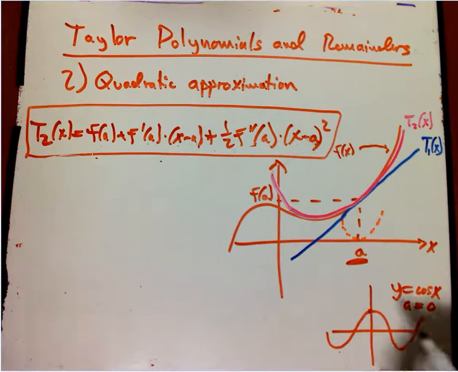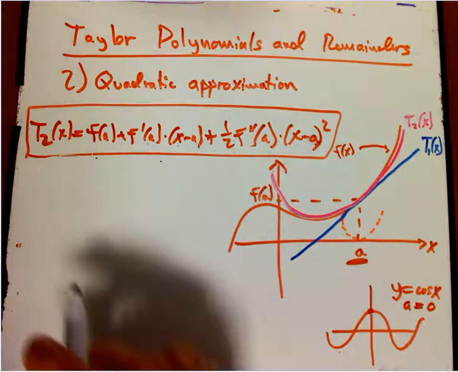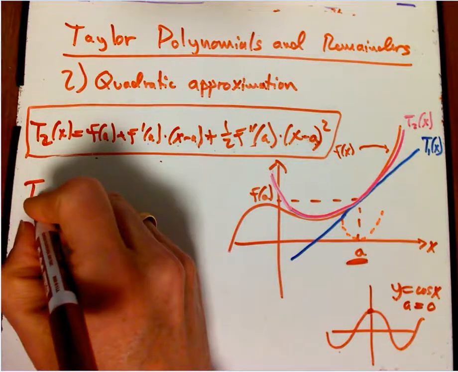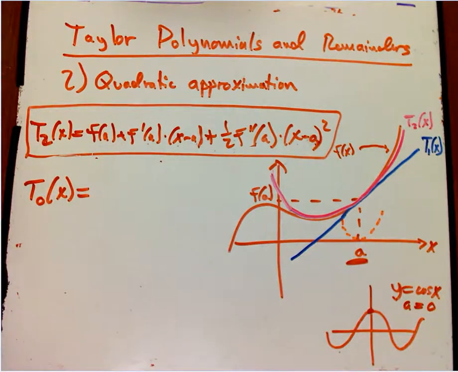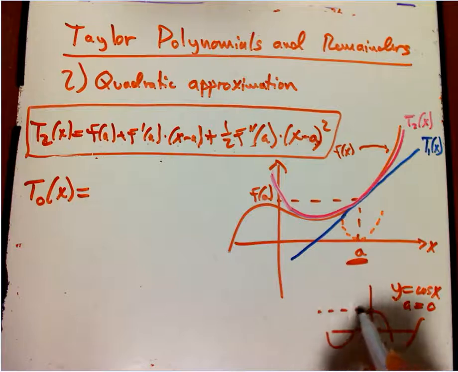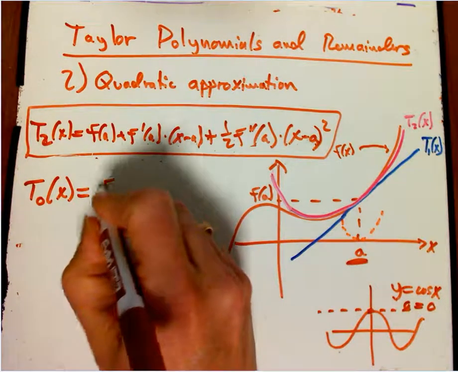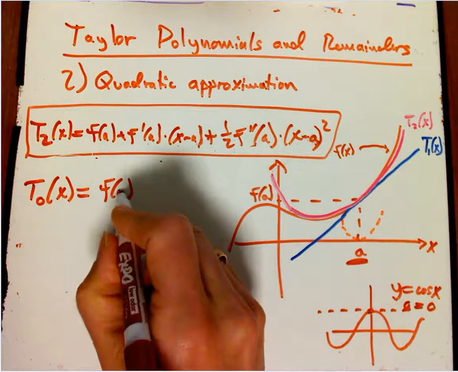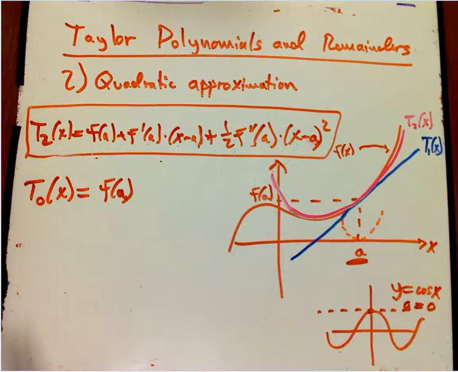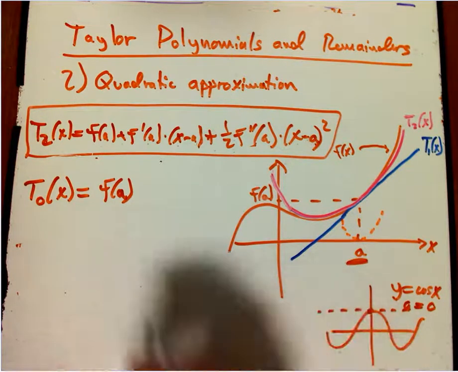Just right here at the base point. Okay. So let's just go from the start. And in fact, I could mention there's actually a t0 approximation here. The 0th degree approximation is just the constant. Just take f of a and just don't include any of this stuff. It's just the constant value of your function at the base point. That's always just going to be a horizontal line that goes through your base point. It's usually a pretty bad approximation.